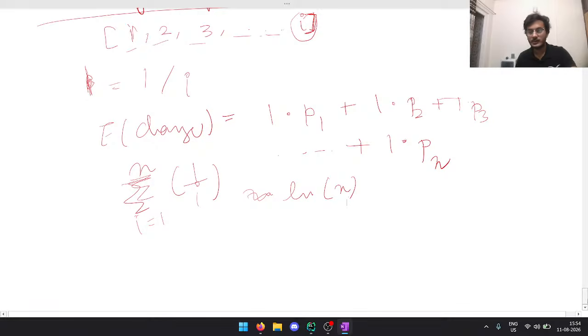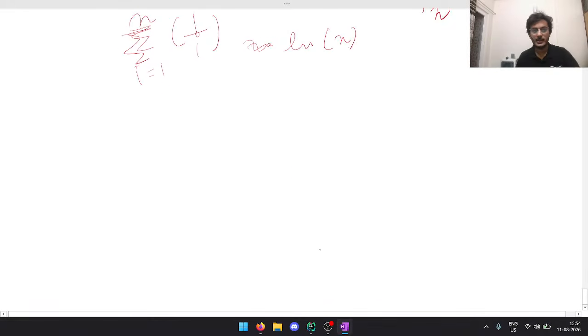Okay, so now you will see the point of what we have achieved by introducing randomness. Earlier in the worst case, we were performing n number of operations. In the worst case, we could perform n number of binary searches. But now, by introducing randomness, the expected number of binary searches that we are going to perform is only limited by natural log of n. So this is the expected number of changes in prefix max.